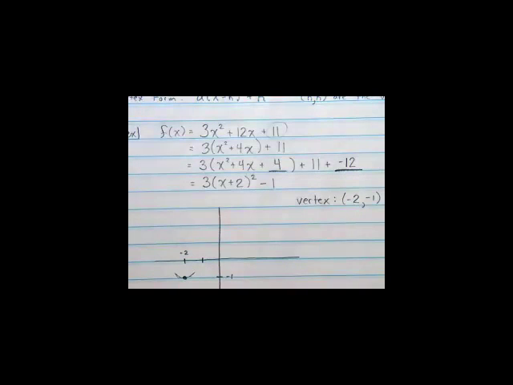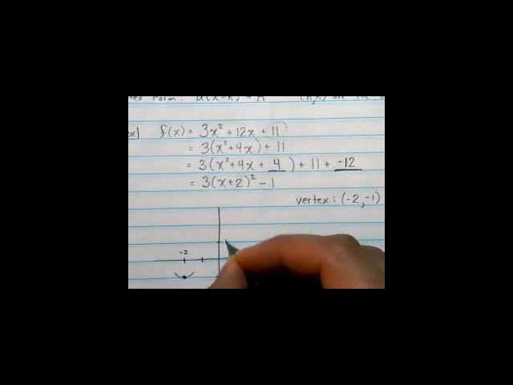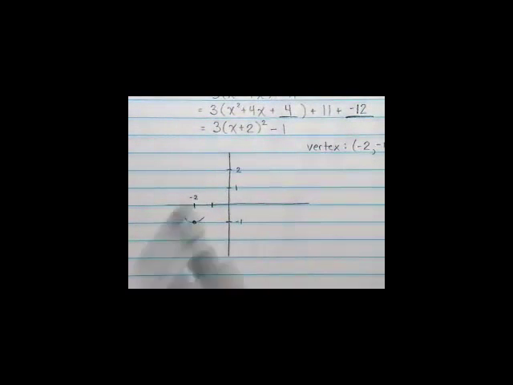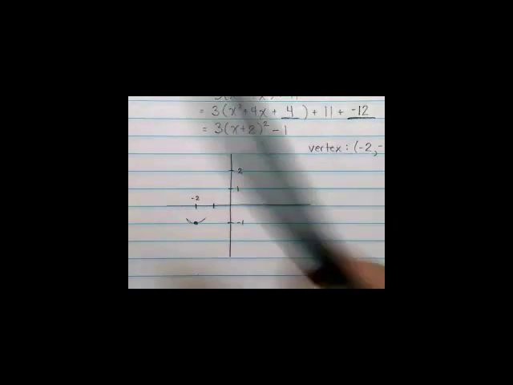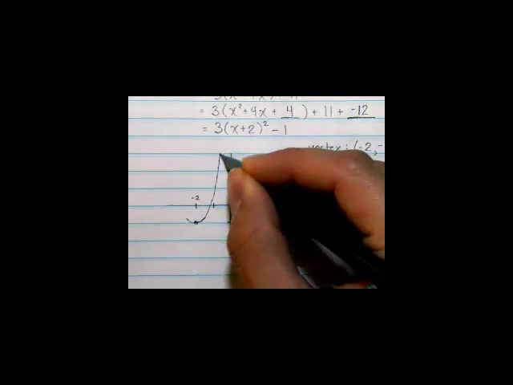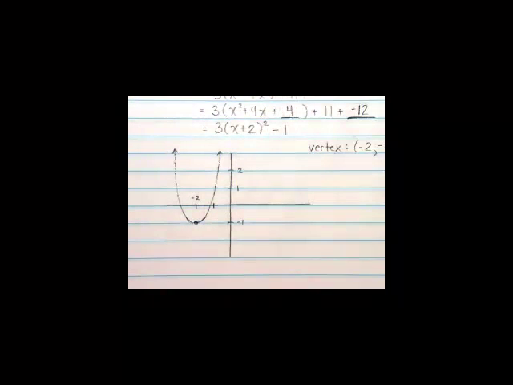Okay, now the way I drew my scale, that's going to be up there a ways, because right now I was just counting by ones. So basically what that tells me is that this is where my vertex is, it opens up, but this thing is going to be a pretty darn skinny parabola. So it probably looks something about like this. Okay, so we got a good sense of what the graph of that thing looks like. So if I give you an equation in standard form of a quadratic, one expectation is going to be that you can sketch a graph of it effectively, using a y-intercept and knowing which direction it opens up or down.